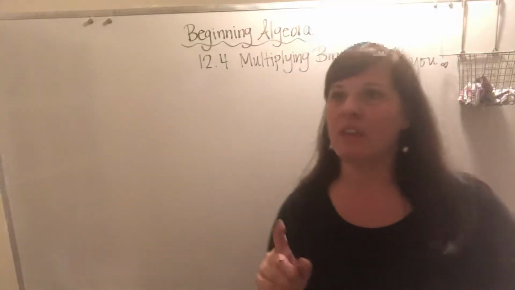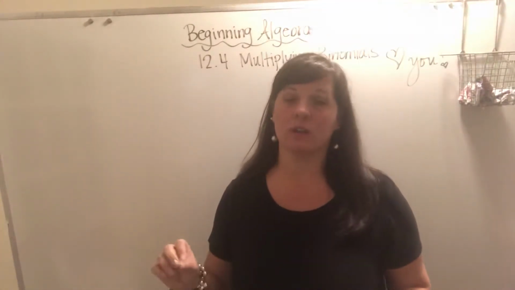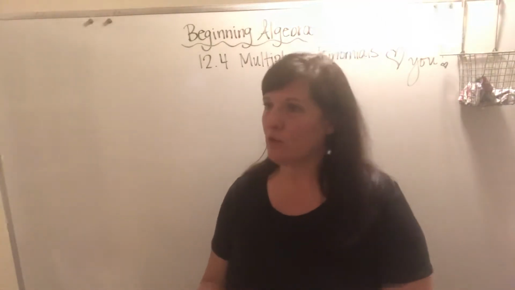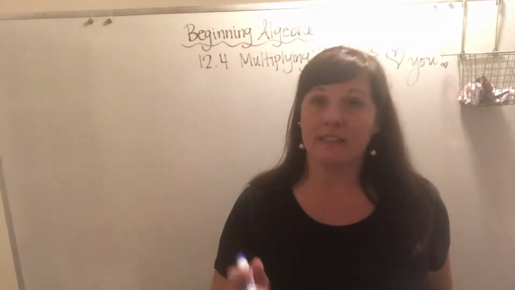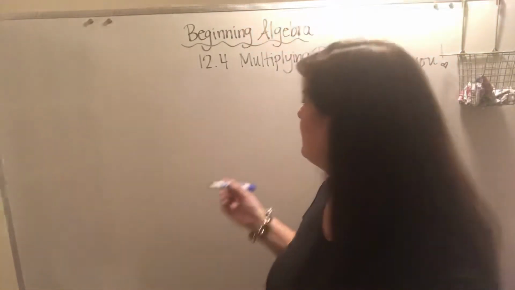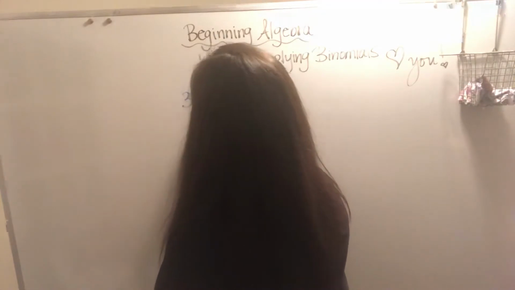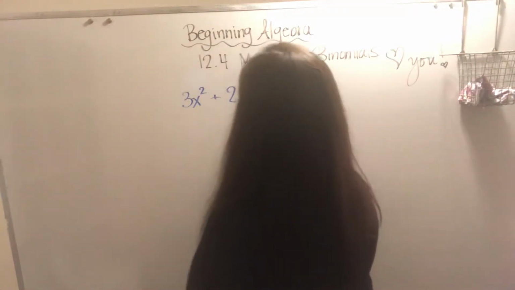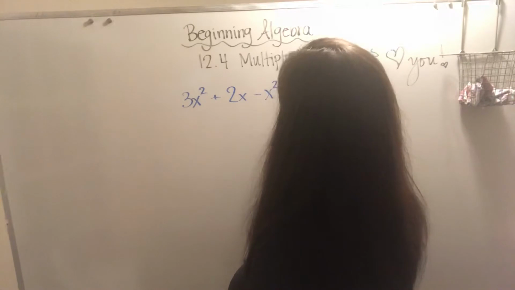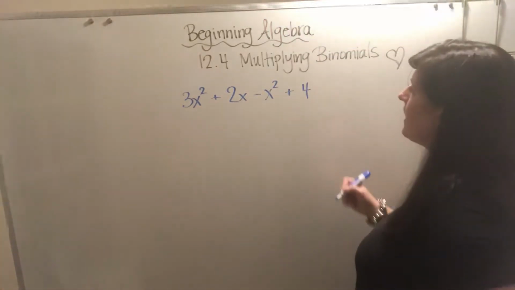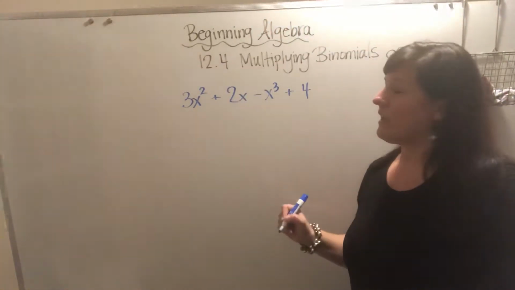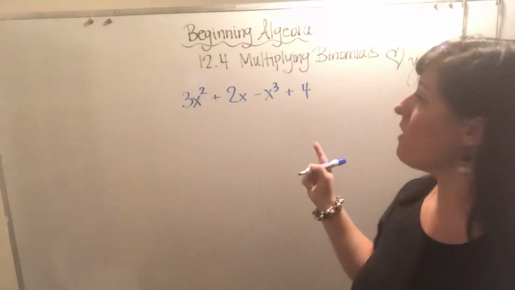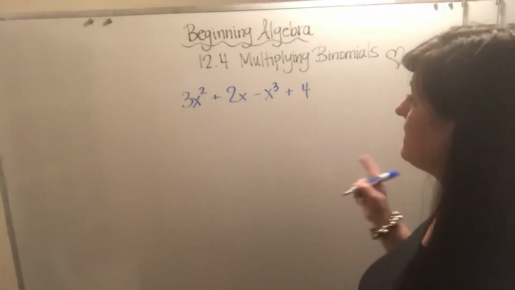I want to say one thing in looking at your assignments and your work. When you write a polynomial, it is important that you write it in order of decreasing degree. So some of you, let's just say, had something like this, and you might write your answer like that. And the terms, although they're not wrong, should be in order of decreasing degree.